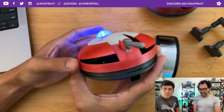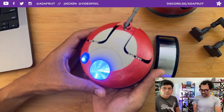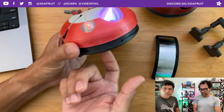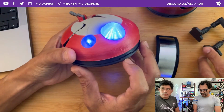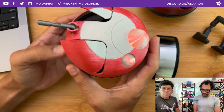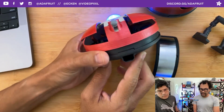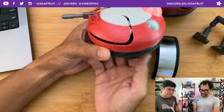You do have enough space in here if you wanted to do some data logging or CO2 sensing, temperature sensing, and log all that data. You can actually use that as an actual functioning robot. You can add all those inside of the lower compartment. Everything is together with these little snap fits, so you have a bottom, center, and then the top portion here. One of the other things too is you have access to your USB port. So on the back here, you can see the USB in there. You can attach that, and you also have your slide switch, so you can turn the circuit on and off.